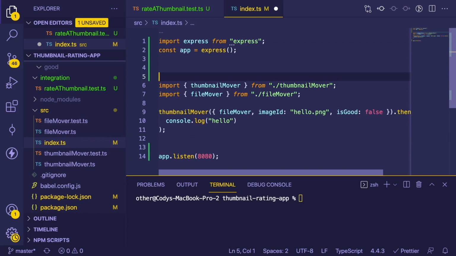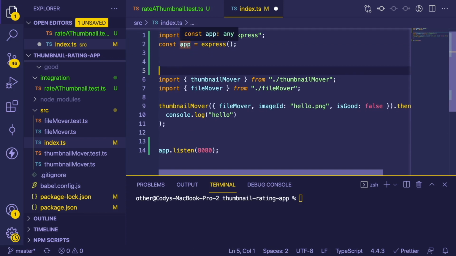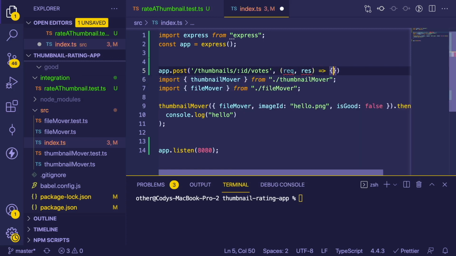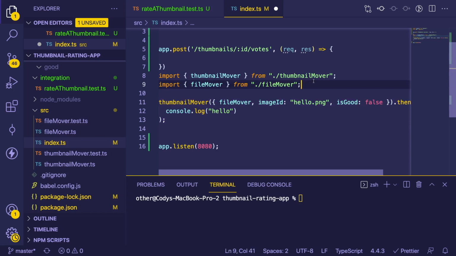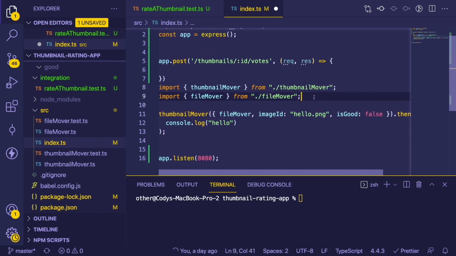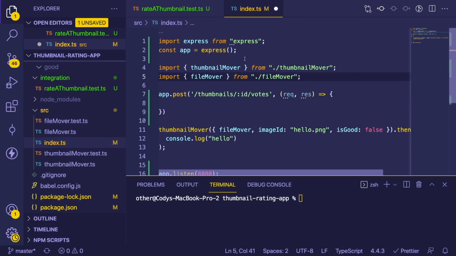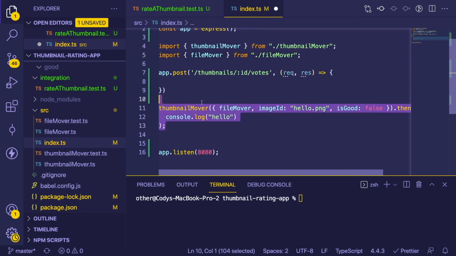So you import Express, and I'm going to basically create an app, and then I'm going to say app.post, and we need to listen to that thumbnails ID, and that could be votes. And that needs to call a method like so. And I think we can kind of keep this stuff around and call it here.